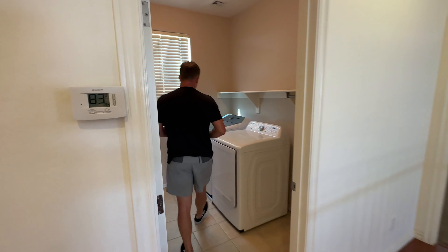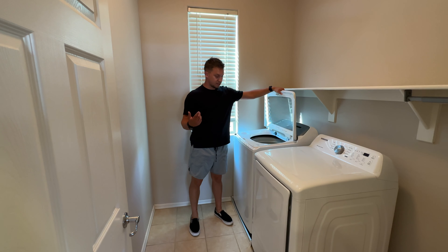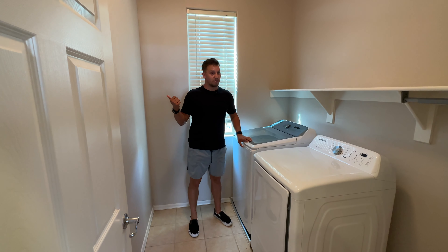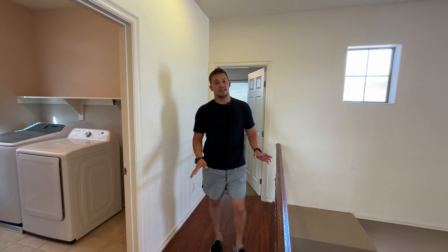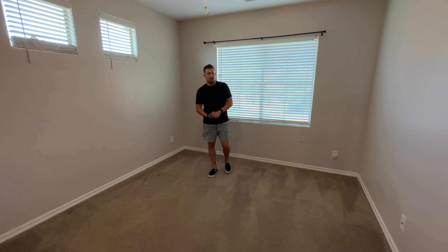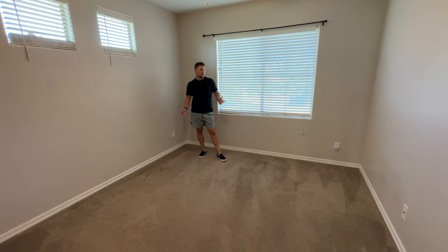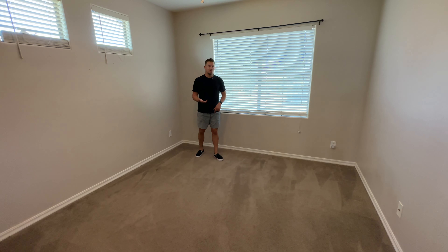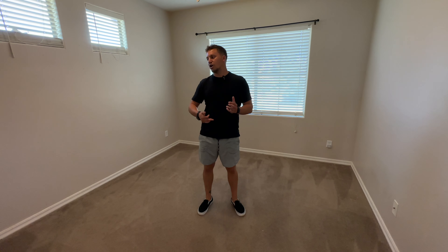Things are flying off the market right now in Arizona — everybody is trying to move here, and I don't blame them. The washer and dryer are upstairs, which is great for an Airbnb because you'll be washing a lot of bedding; it's convenient for cleaners to come in and get everything done. Last but not least, the fifth bedroom is also a large, oversized space that can fit a king-size bed. Being able to have king-size beds in every bedroom is a big bonus for this house as an Airbnb.